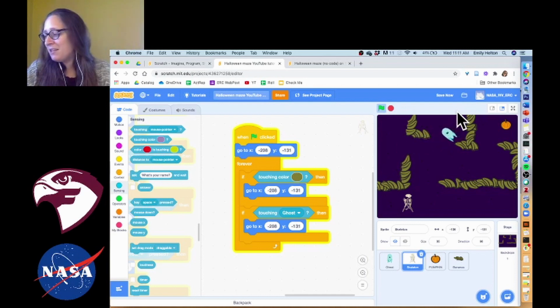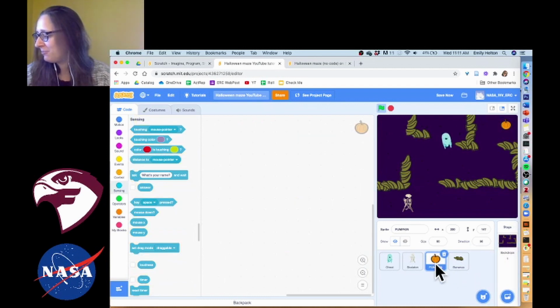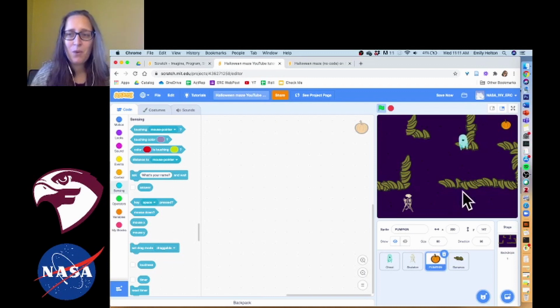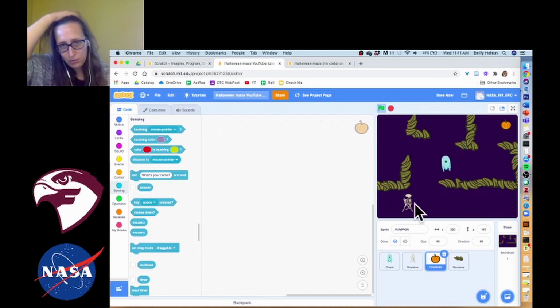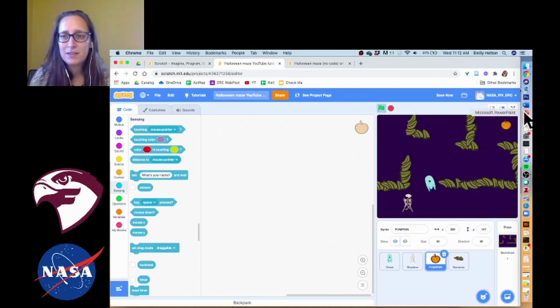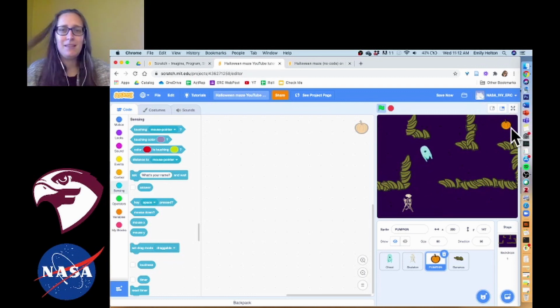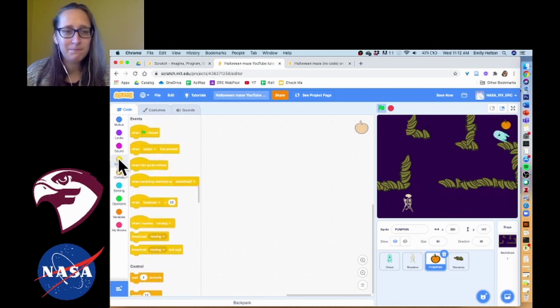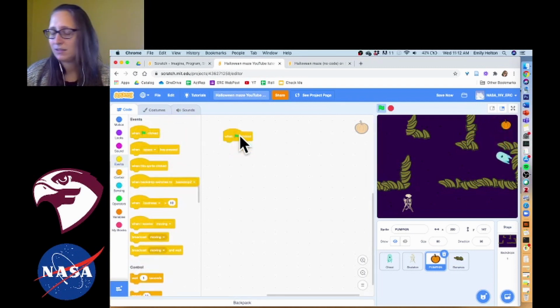The next thing we're going to do is program what happens when you win. We're going to program how the pumpkin is going to play into this. So if you need a break, pause and take one, but I'm going to keep powering through. With the pumpkin, what I want it to do is travel with the skeleton once the skeleton gets to it. I want the skeleton to basically be able to pick up the pumpkin and take it with it back to the beginning of the maze, and then it'll give you some sort of a message that says you did a good job or something like that. So what I'm going to do is go to my events palette and pull in this when the green flag is clicked.